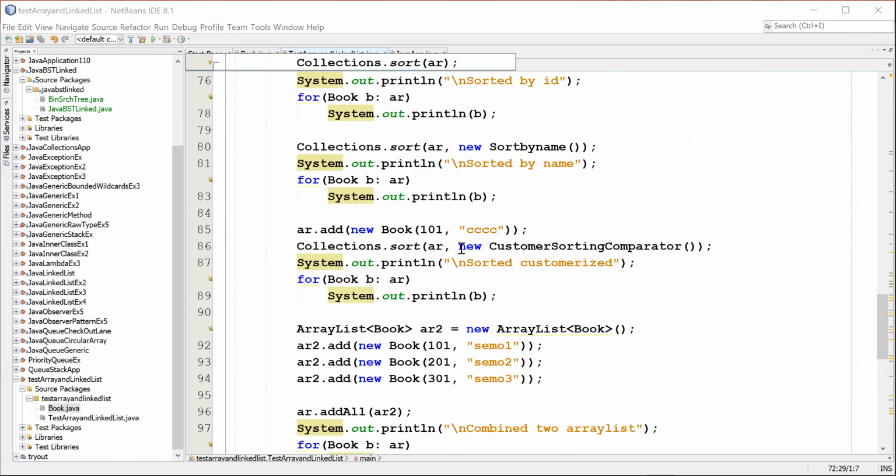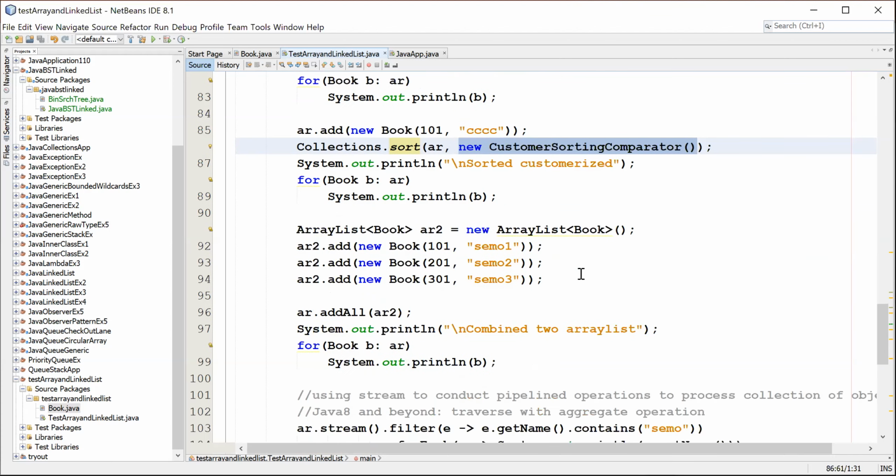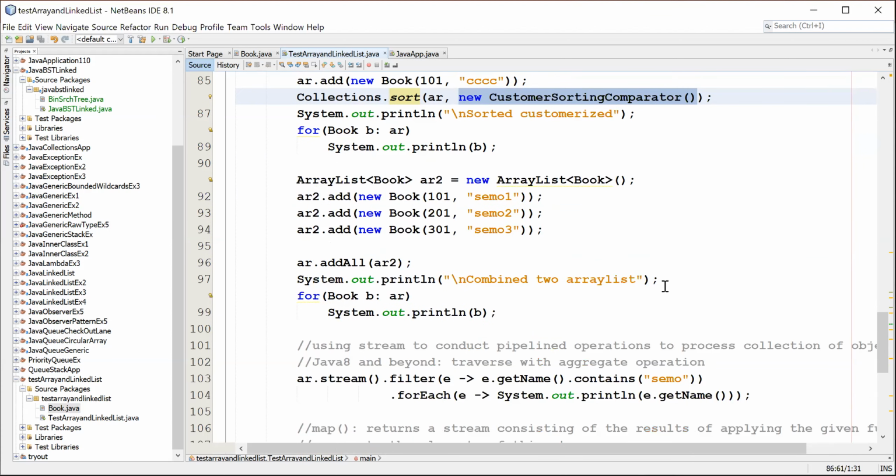Then you say, we define some other sorting. I will first sort by date and next sort by amount. So you can do all sorts of sorting. That's the key point here. And the next part is pretty straightforward. You can do addAll. The addAll is also from Collection.